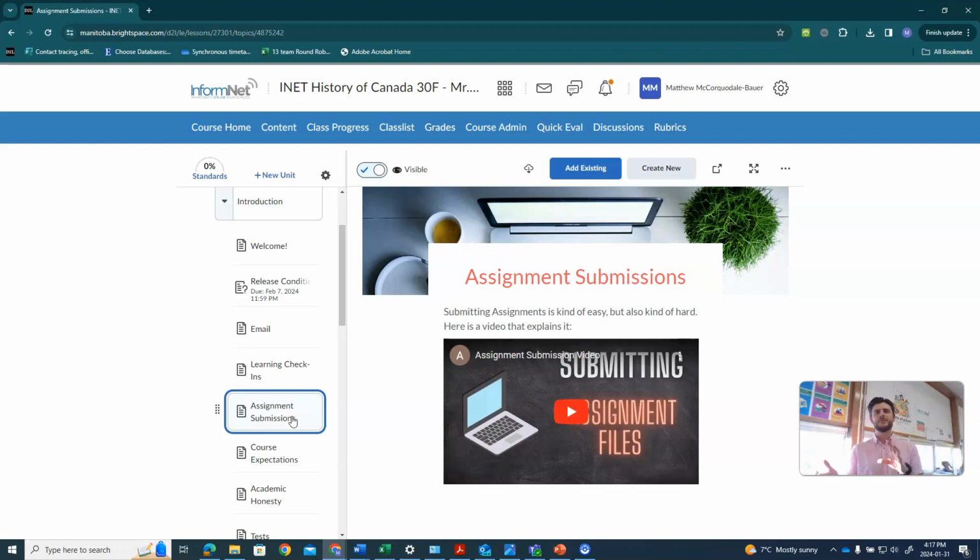We do have a date that I will post in here that basically, if you're not done a certain amount by three-quarters through, if you're still on the first lesson or first unit, I'm going to be emailing, sending out emails about potential course removal. Once again, this is not actually a penalty. It's just that at this point in time, it will be very difficult to finish the course.